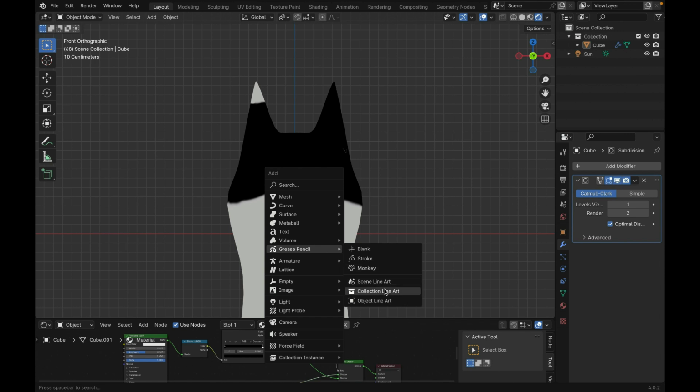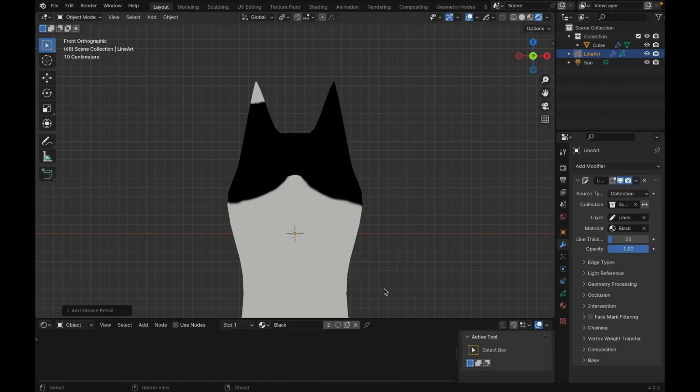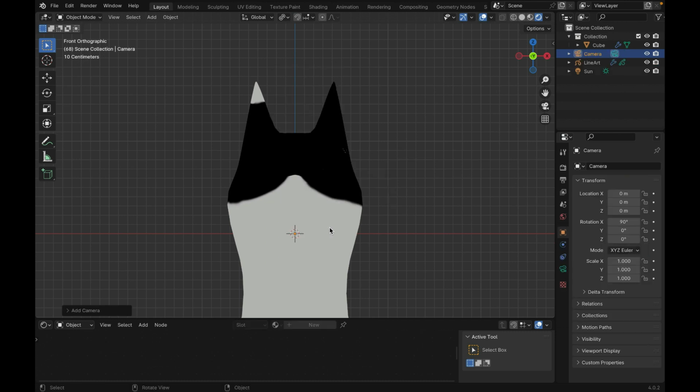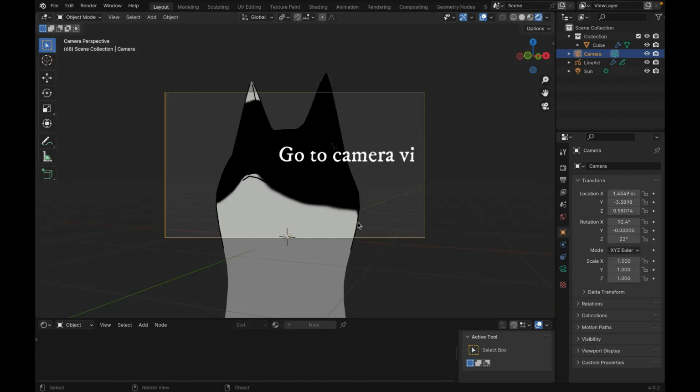Shift A to create a grease pencil with line art. This creates a grease pencil object with a line art modifier. We can adjust the settings in the modifiers. Before that, make sure to add a camera to see the outlines.